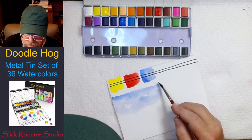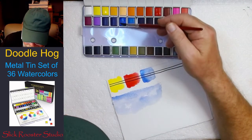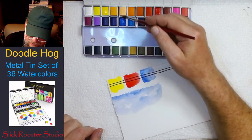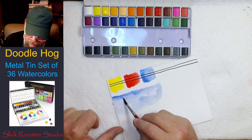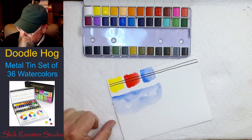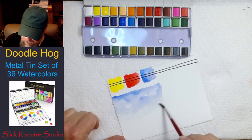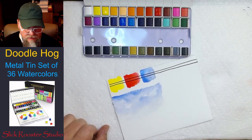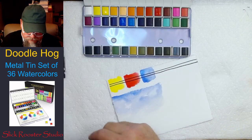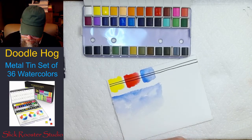All right, so that's their Egyptian blue. We're gonna leave that alone, see how it granulates. I imagine it's going to granulate because that does look like a PB29, like ultramarine blue based color. Yeah, decent sky color. Let's see how it lifts or pulls. And it's got some blue on it. Nah, it doesn't matter.